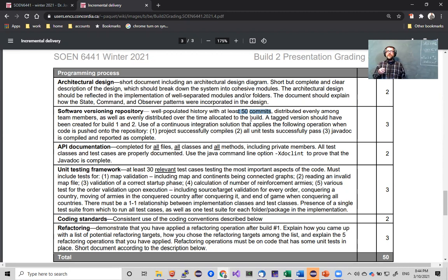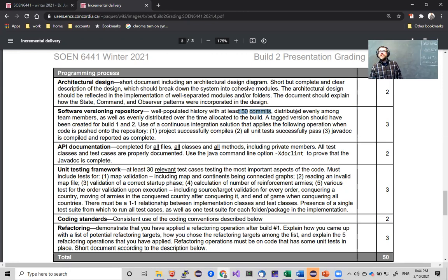Okay. So you should take the habit, everybody in your team, to do a small step and then commit, small step, commit, small step, commit, and so on. So that's how it should be done. If that's what you do, everybody in the team very easily will come up with adding up to at least 50 commits.